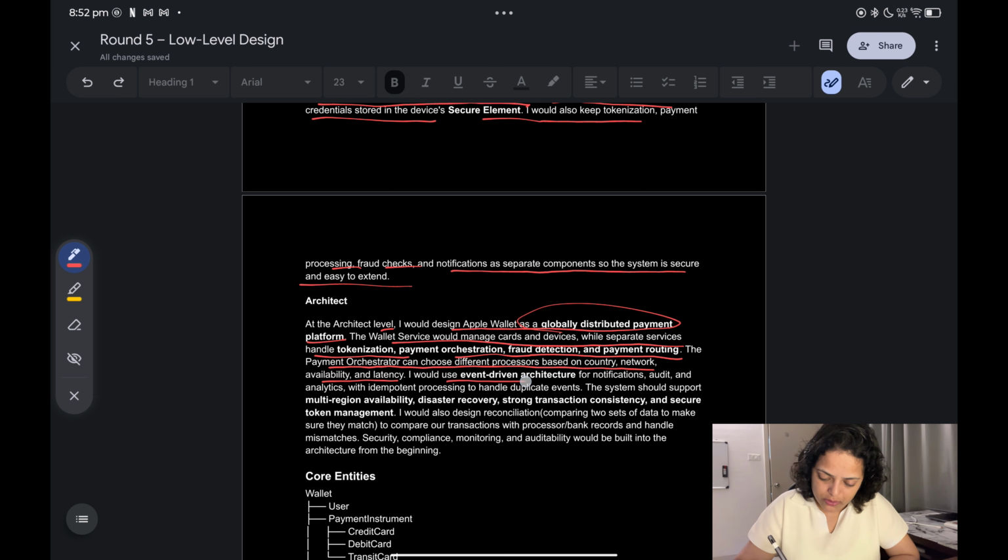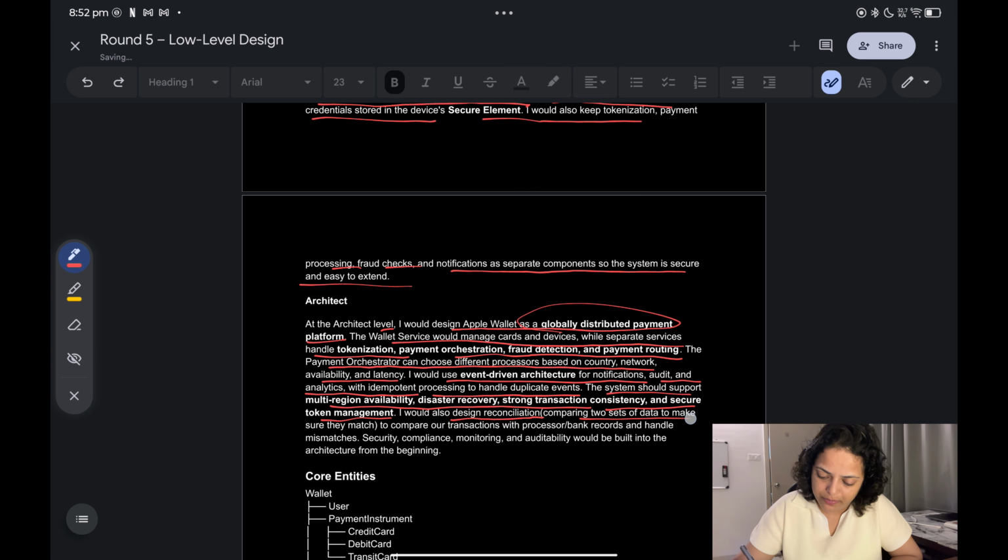And I would use event-driven architecture for notification, audit, and analytics, with idempotent processing to handle duplicate events. The system should support multi-region availability, disaster recovery, strong transaction consistency, and secure token management. I would also design reconciliation.